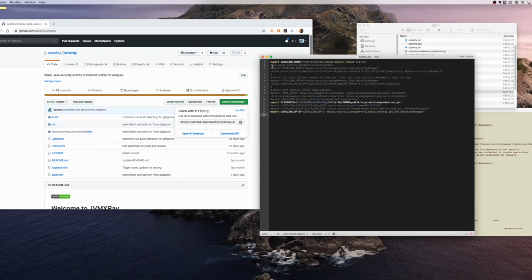It just contains the Catalina home, which is your directory where you have Tomcat deployed, and then you need to set a class path here. I just grab whatever the existing class path is, and then include the Catalina home, and then the xlib, the directory that I created, along with my jar that has the dependencies.